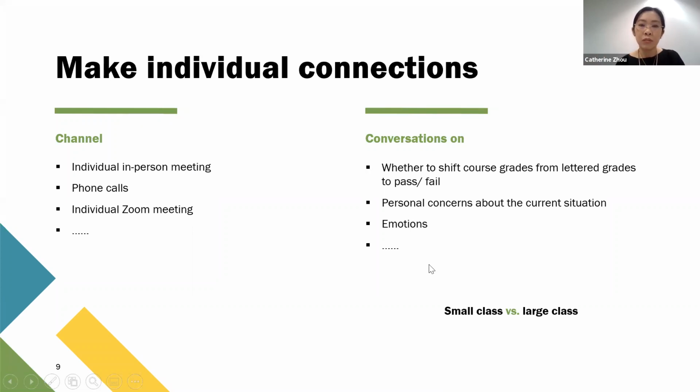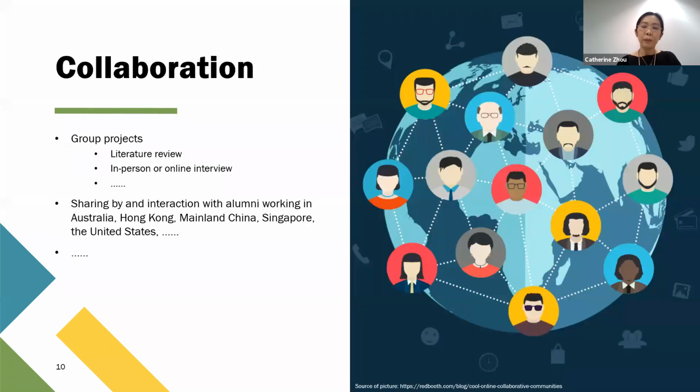But this is very easy to do with a small class, like a class with 15 to 20 students. I know them in person. They know me well enough, so it's very easy to build the trust. But I also have a large class with several hundred students. In that case, I have to wait for students to approach me first. The third aspect mentioned by that framework was peer collaboration. Students cannot meet each other, but we have to provide enough opportunities for them to collaborate with each other.